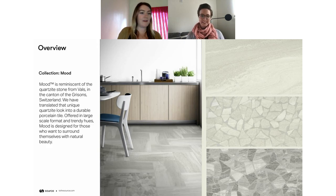Yeah, for me, I feel like it's one of those things people either really love it or they don't like it. There's not really an in-between. I love it. I think it's beautiful. And we have an actual terrazzo look. I'm sure you've probably seen that one. But this one is kind of like a little riff on that. But yeah, it's pretty popular. So I don't know if it's reached its apex and now it's going to, you know.